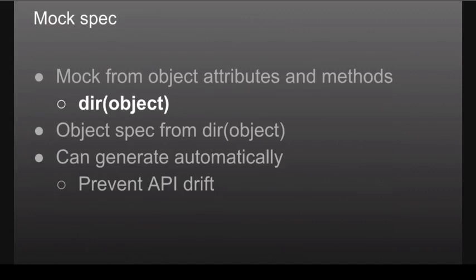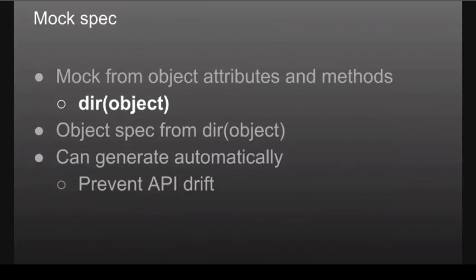So the question is, how, beyond just setting a function, how do we actually set up a mock object? There's this notion of a spec, which is a list of attributes from an object. If you've ever called the dir function on a concrete object, you'll get a list of attributes and methods that belong to that object. That's basically what the spec list looks like. You can basically set that entire list, or you can actually omit functions if there's certain functions in your object that you don't want mocked.